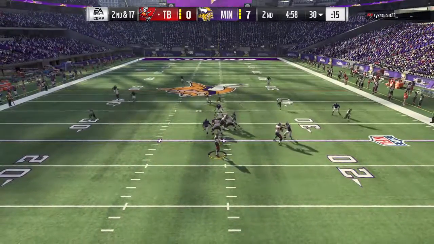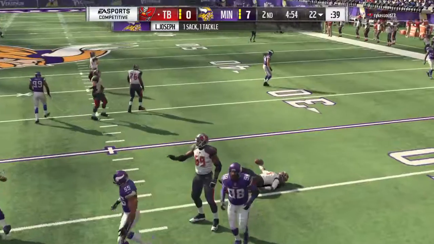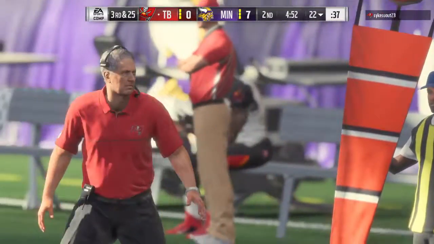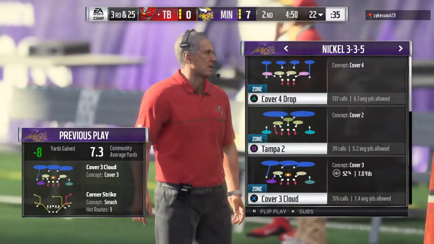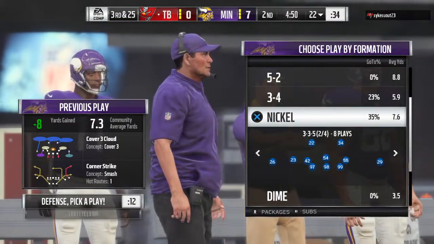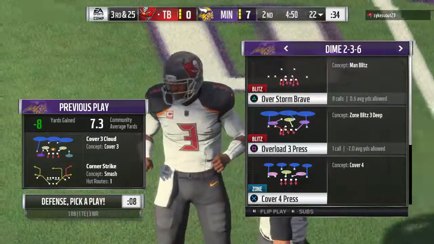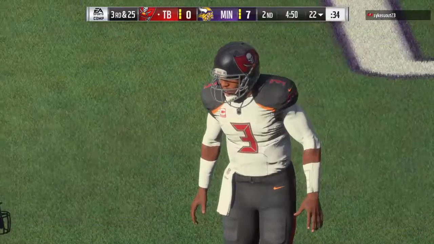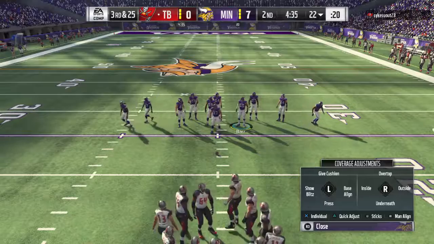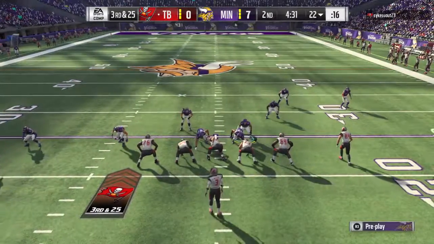Now Jameis on second down. Well, the pressure too great, and he goes down once more. Linval Joseph in there to drop him, and sacks on first and second downs are going to lead to a 3rd and long. Winston needing a big play after the sack as he leads the Bucs up on 3rd and long.